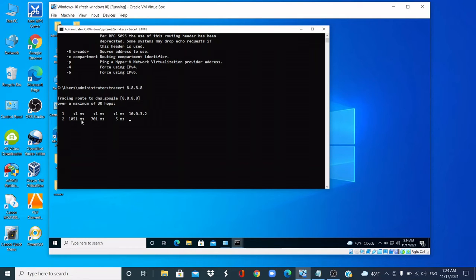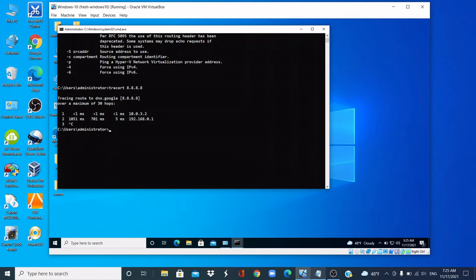So this might take some time. I can stop by pressing Ctrl+C. So you can use the tracert command to troubleshoot your computer and network configuration settings.